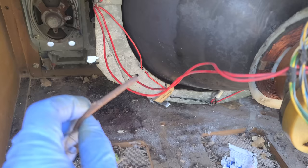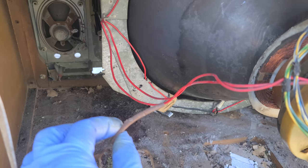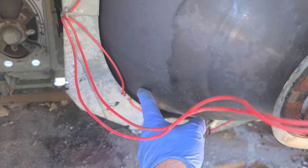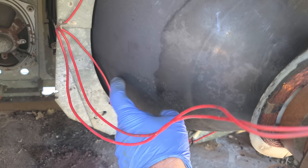This spring is something that got eaten up and failed, which could go easily overlooked, but it's sort of important. What it does is it goes from here across the back of the CRT over to this side, and its sole purpose is to provide a ground onto the outside of the dag here. Without that spring there, you'll get all kinds of weird issues. That spring needs to be there. It can easily be left out or overlooked.